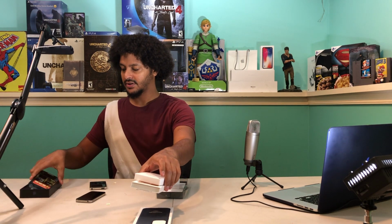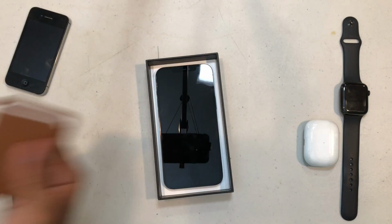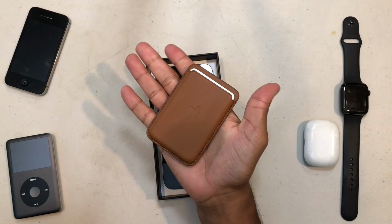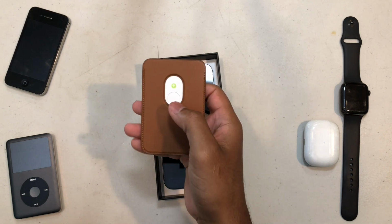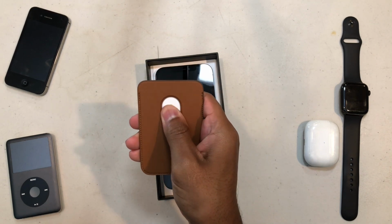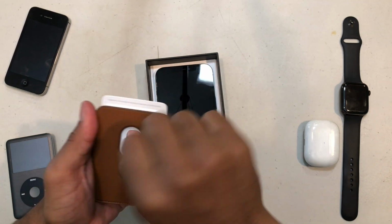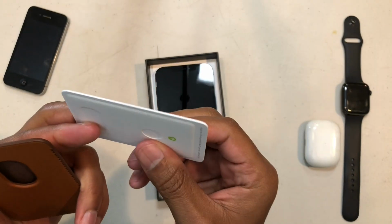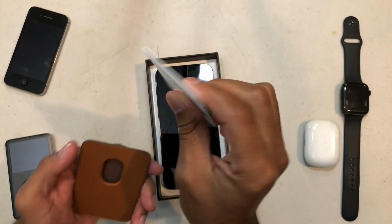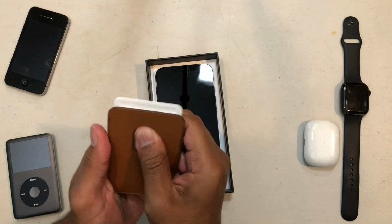The first thing I want to try is this wallet here. Now, you see, it's not that big. On the back, it has a little, what is this? Just showing you how to remove cards. Hey, it's kind of stiff. All right. Yeah, this is pretty thick. So this is just a placeholder, showing you how to do that.